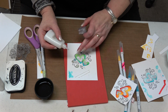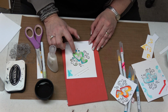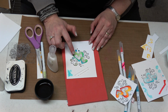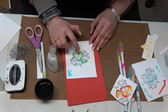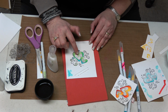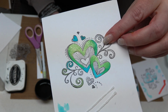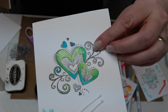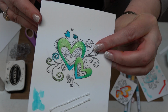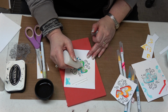But I'm going to put a little bit right on the top of both of my little hearts. And I'm just going to dab it down, just with my finger. I hope it comes through on the camera. I can't tell. But how cute is that? And it doesn't really have any color to the glitter at all. Okay, so I'm going to do this one over on this side. I'm going to do the little one, and I'm just going to do the same thing.